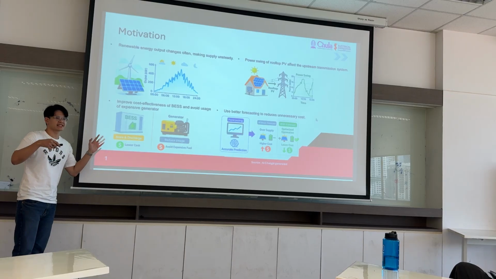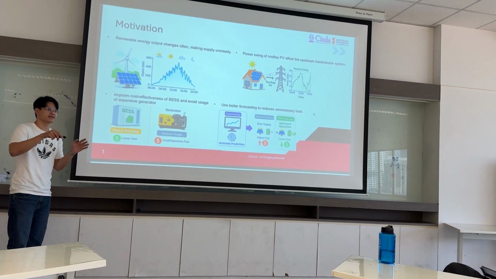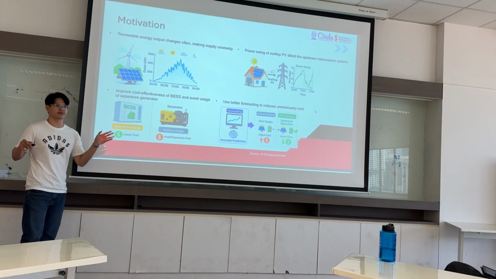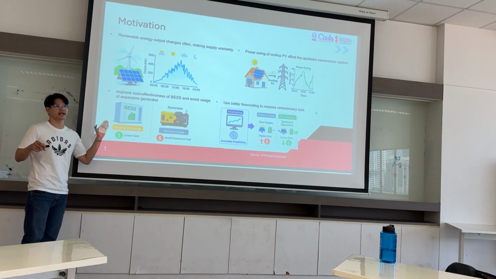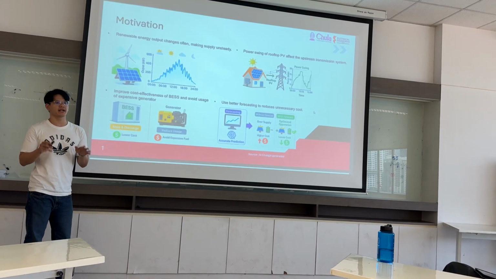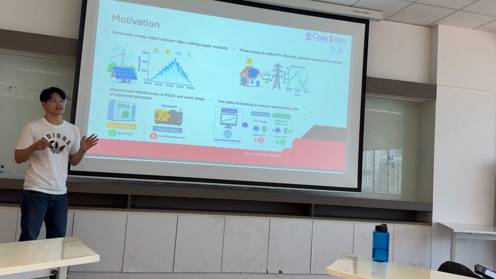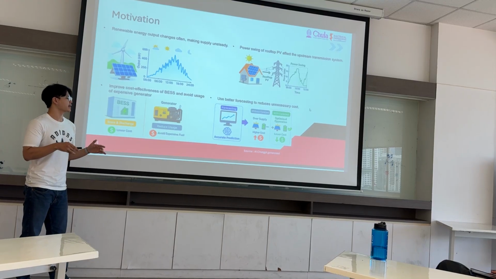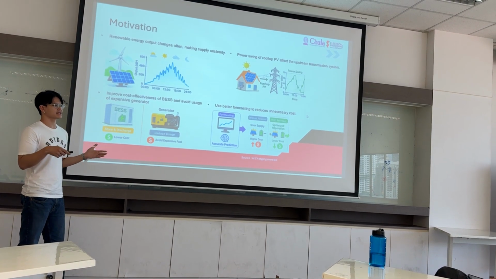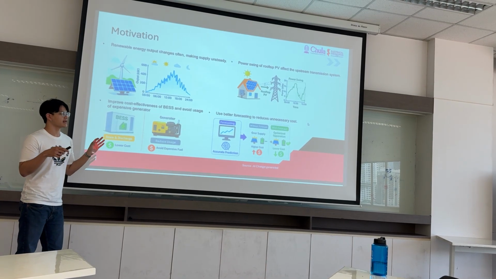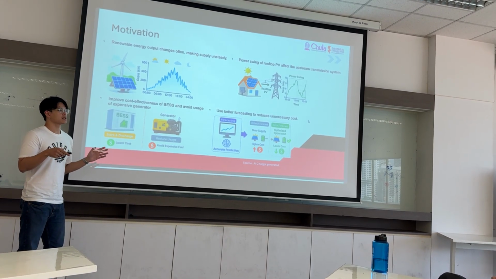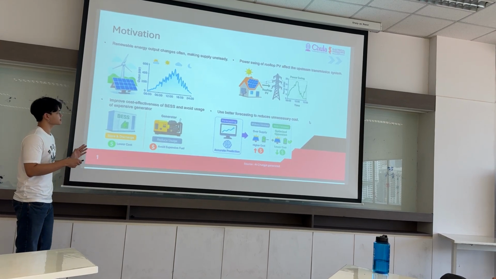Next, the motivation is that we want to improve cost effectiveness of BSS, and we want to avoid use of expensive generators because BSS is lower cost than generators. And the last one is that we want to use a better forecasting method to reduce unnecessary costs, because if we have a useful forecasting system, we can optimize operation more accurately and can reduce any cost that is going to happen in the system.